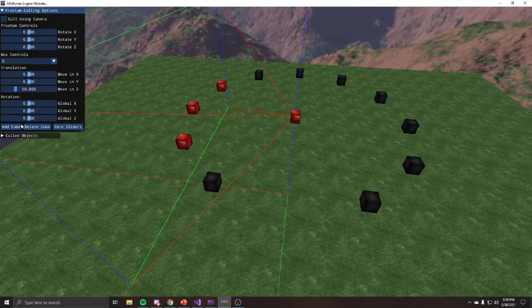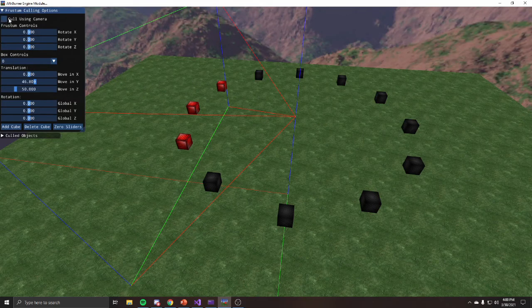You can see these buttons down here. The 0 slider just resets it to 0s in the X and Y direction, and then puts it at 50. We keep it at 50 in the Z just for simplicity. And then you can add a cube. This is branched off of the GUI that I did back when we first did GUIs. So you can add a cube, select it in this drop down here, and move it wherever you want. And then deleting it just deletes it.